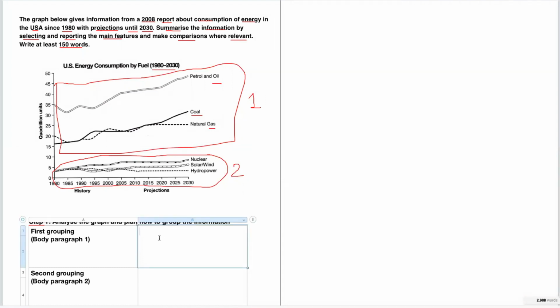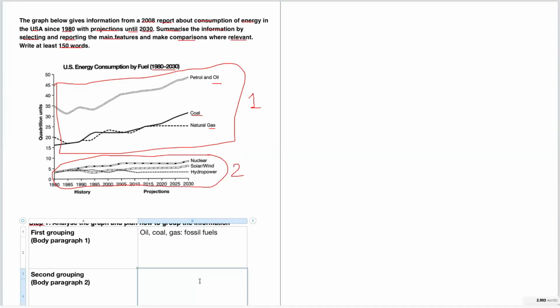And so I am going to give myself some hints. I'm going to make sure I'm prepared for my essay, and I'm just going to write my groupings. So I'll say here oil, coal, and gas. And these are known as fossil fuels. So if you've studied up on your vocabulary, and especially for things that you want to brush up on for the academic version of the exam, you should know that these are called fossil fuels. If not, that's fine. This will just really help your vocabulary score and your lexical resource.